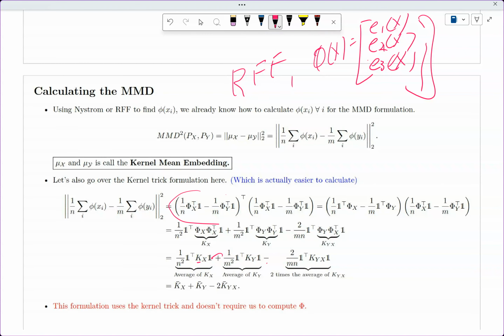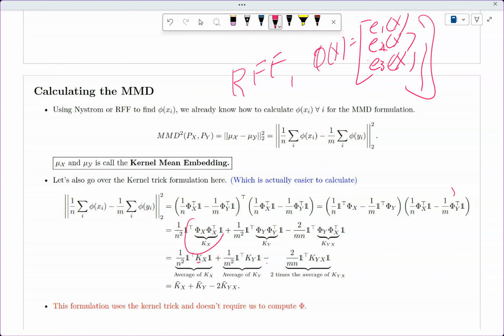So the square is simply this times itself transposed. Now if we multiply them together, we do every combination of the multiplication. The y's multiply together, and the xy terms we end up with two of them. So these are the xy, these are the yy, these are the xx. So we end up having four terms, two of which are combined.